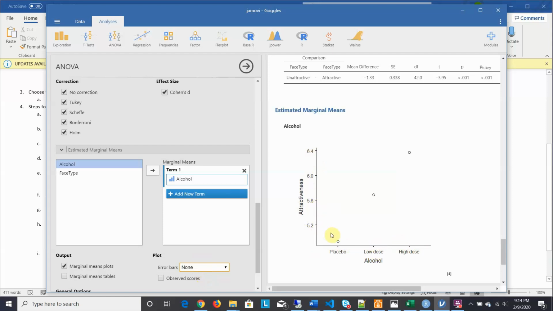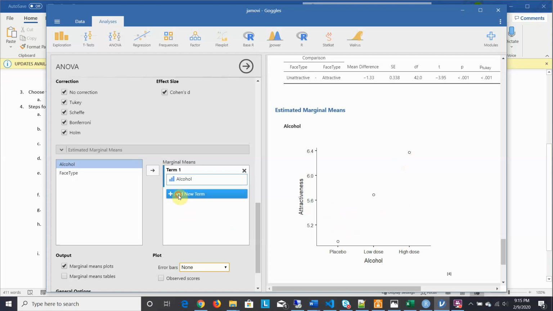Now notice that this automatic scaling, this is only going from a little less than 5.2 up to 6.4. And so this makes this difference look huge. And in reality, this was on a scale of like 1 to 8. And so it's not as big as this scaling would make it appear. So you really have to be careful with your plots.